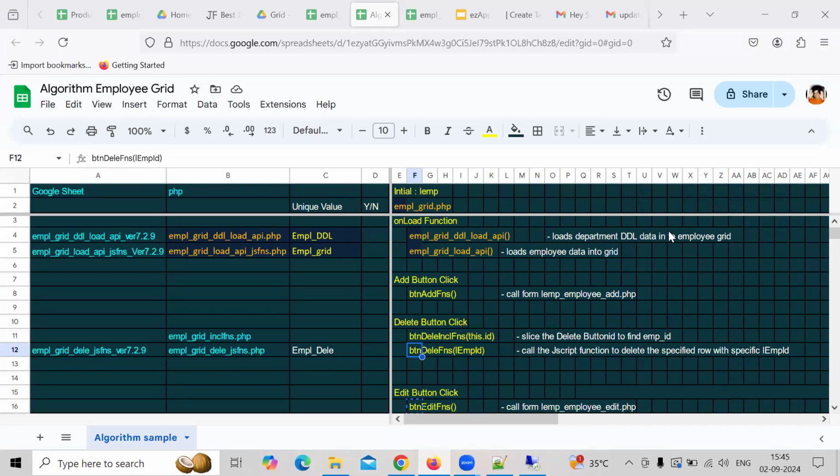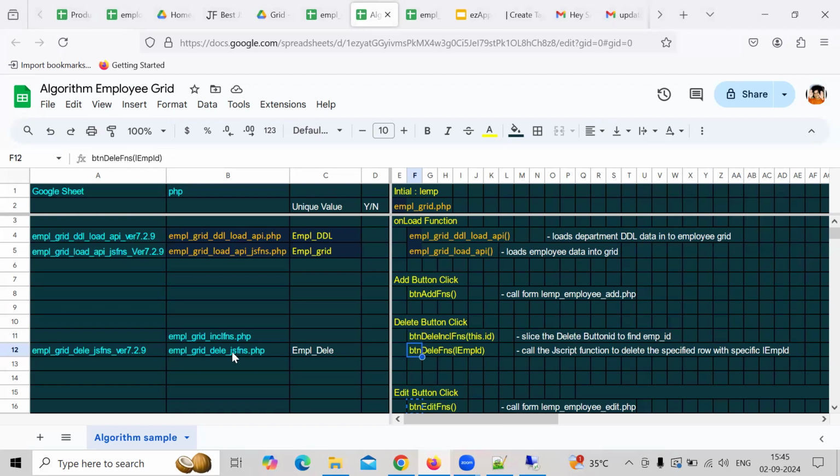Sairam. Now we are going to create this JavaScript function to delete a particular row of a grid. That's what we are going to do first. Maybe there are two functions. One is the first function which calls the delete function. But initially we are going to do the JavaScript to make it more understandable. For that, we are going to create this particular JavaScript file first.